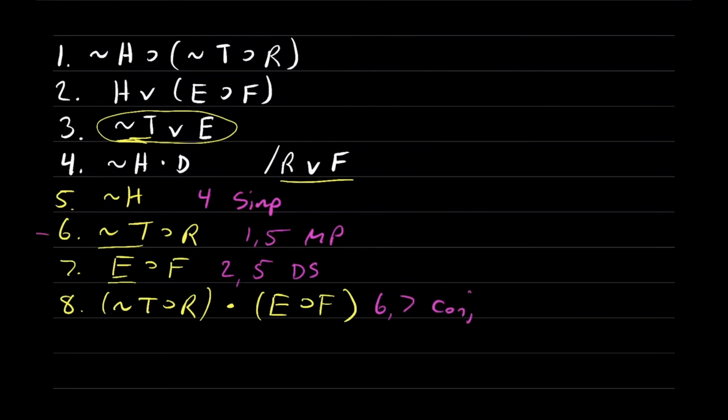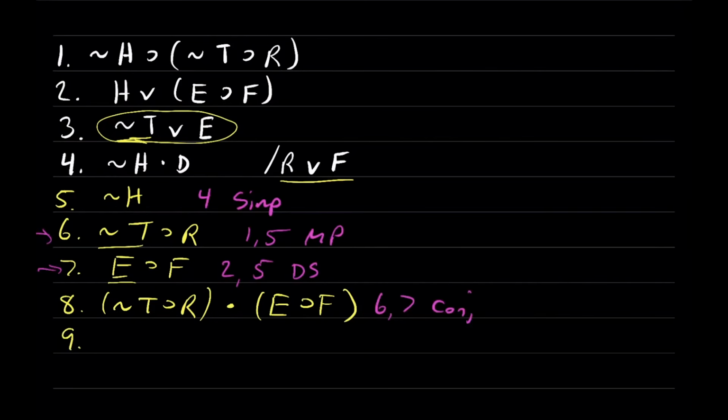Basically, we took the conditional on line 6 and the conditional on line 7, connected them together because we're setting up a constructive dilemma. In order to use constructive dilemma, you have to have two conditionals connected together with a dot. It's part of how this textbook defines constructive dilemma. There are actually other ways of defining constructive dilemma. Some books don't require you to connect the conditionals together with a dot and just let you cite 3 premises. But this book forces you to connect those two conditionals together with a dot before you can use constructive dilemma. And I want you to do the same thing on your homework.